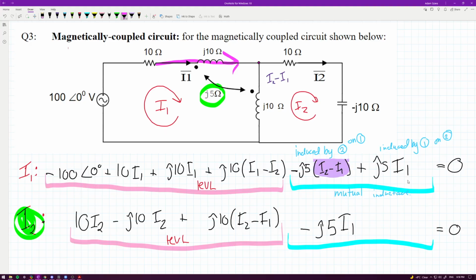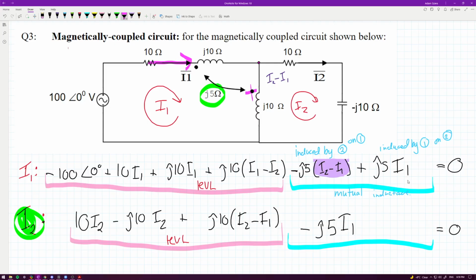The best way of going about doing it is to look at this current that's causing the mutual inductance. Is it going into the dot? Yes, it is going into the dot. Therefore, on this inductor, the dot is the positive one. If the dot was over there and current was coming in here, it's not going into the dot anymore, so the dot is the negative one. Hopefully that makes sense. So the dot is there, current's going into the dot, that's the positive side.